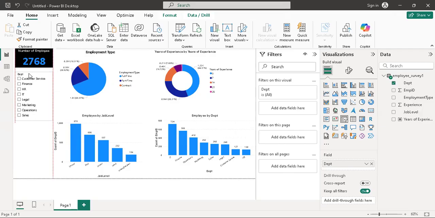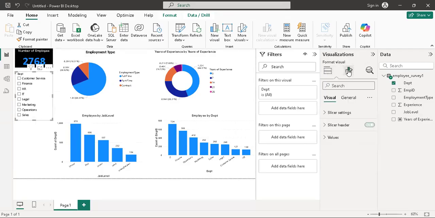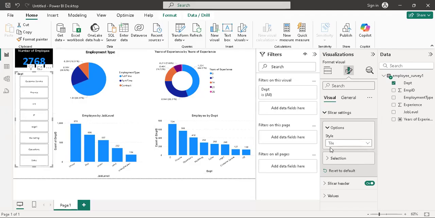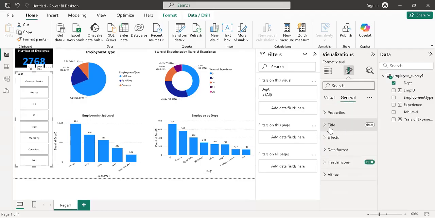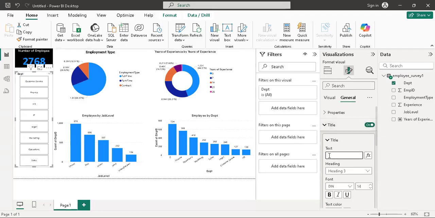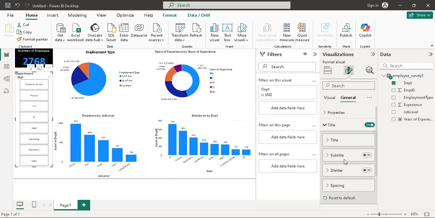And then you can as well modify your slicer, going to settings. You can change, for instance, to tile style. You can see that change to tile style. I can use this if this is what I feel makes sense for me. It depends on what you want to do. And here I can change the heading, just go back to that same title and toggle on title and decide to put department, right? It will give me that.